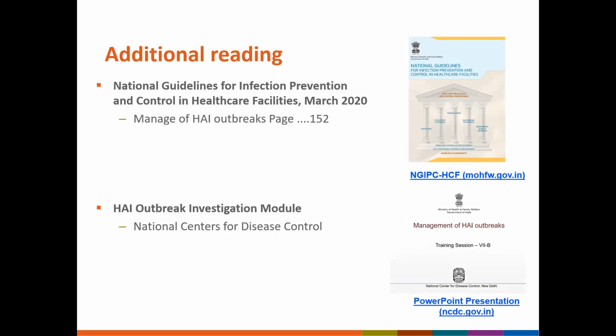For additional reading, there is a national guideline for infection prevention control in healthcare facilities, which was released in January 2020. The updated version is from March 2020. This is available from the Ministry of Health and Family Welfare website. And there is a chapter on page number 152 about managing HAI outbreaks.